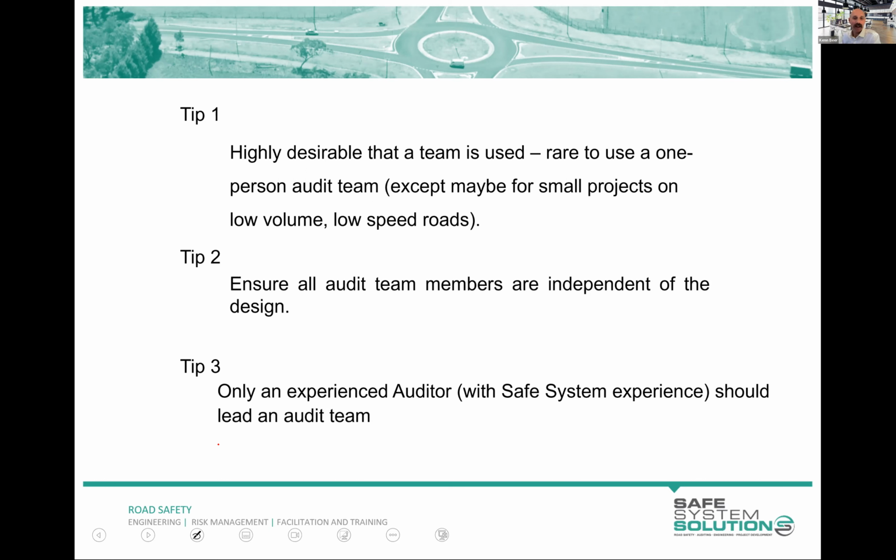Everybody needs to be independent. We've talked about that last one. You're all pretty good on that now. And only an experienced auditor with safe system experience should lead the audit team. So what does safe system experience mean? Well, the guidance talks about a proven track record of training and application of safe system.